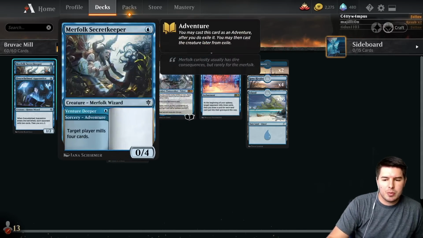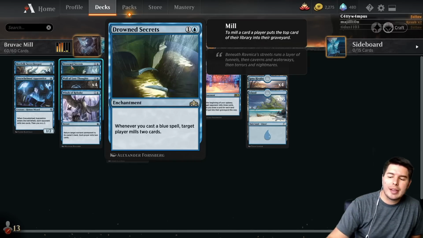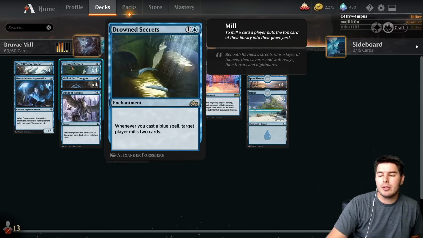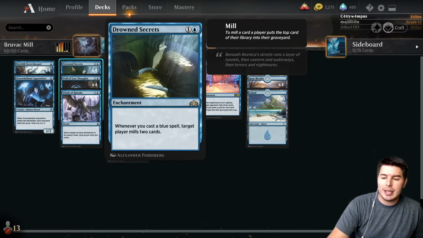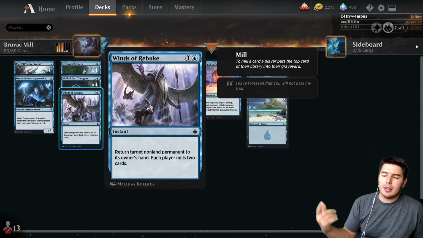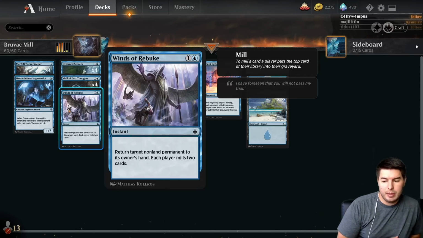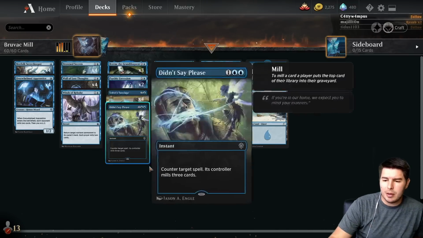The nice thing about this is it works really well with Drowned Secrets so that we can mill multiple cards. It says whenever you cast a blue spell, target player mills 2 cards. So we just start milling like crazy. We have Wind's Rebuke, which also came in Amonkhet. 2 mana instant, return target non-land permanent to its owner's hand. Each player mills 2 cards. So we do have to mill ourselves, but that's not too big of a deal.